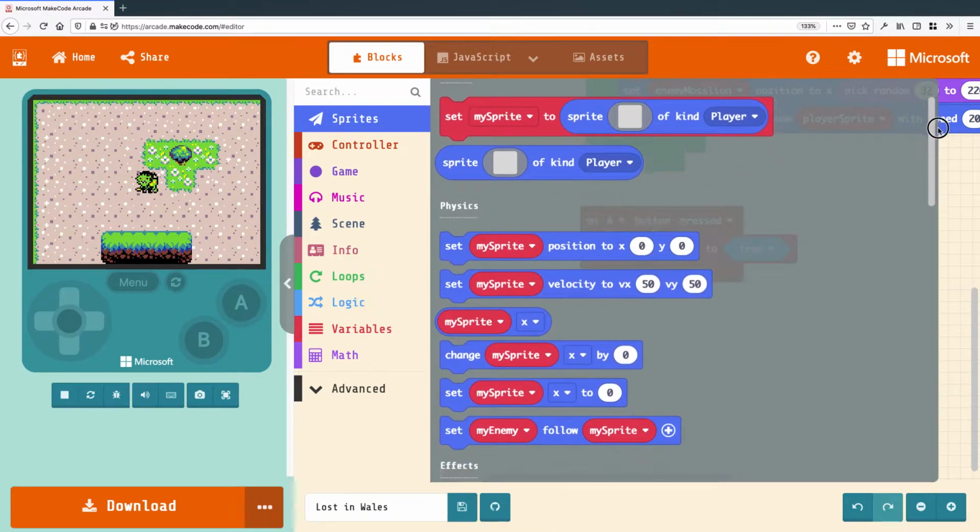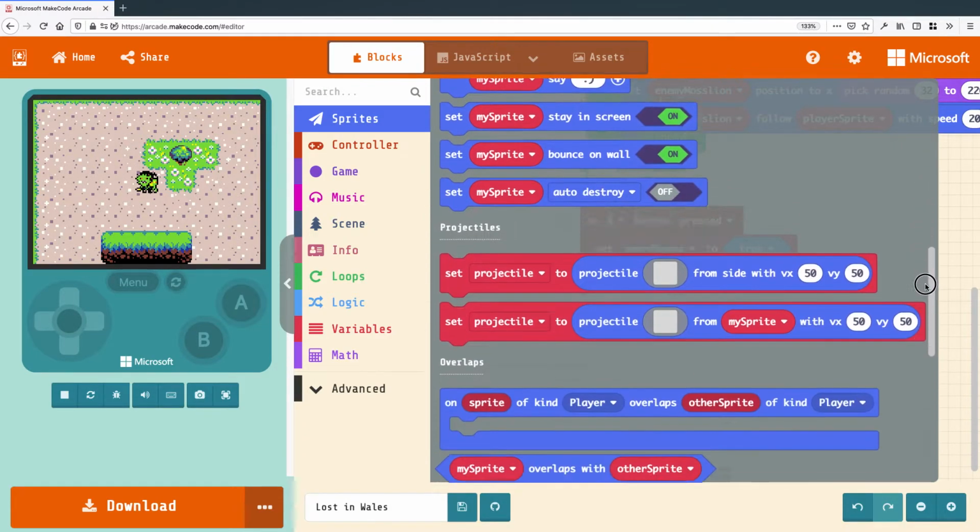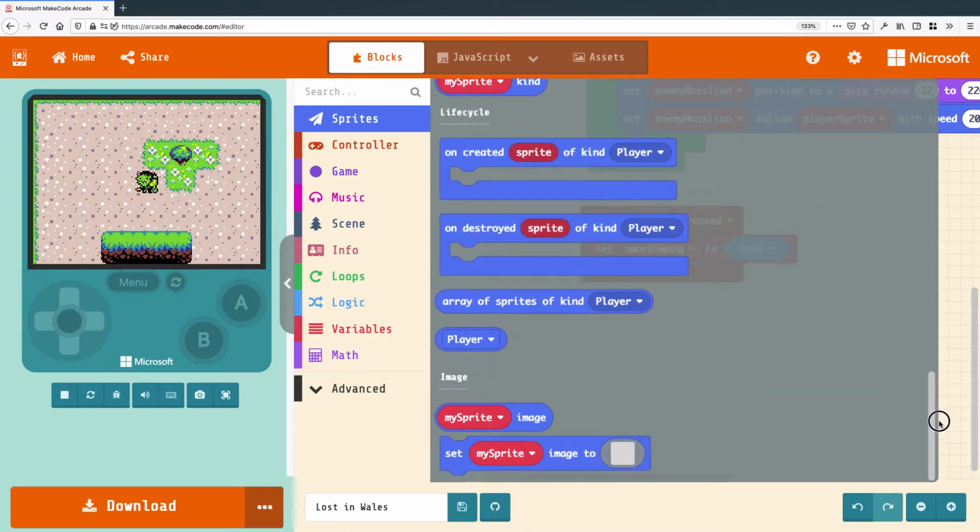In the sprites panel, we can scroll down all the way to the bottom, and down here the very bottom line is set my sprite image to blank grey blob.